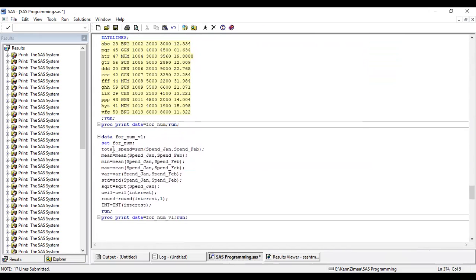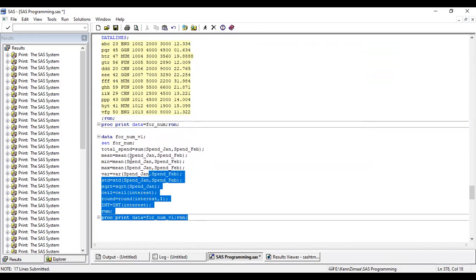If you want to calculate the total spend, it will sum across the variables in terms of rows or observations. Then you're calculating the mean of two variables in terms of rows, then min, max, variance, standard deviation. Then for an individual variable, you're calculating square root, ceiling, round, and int, or the integer value. So let's run this.